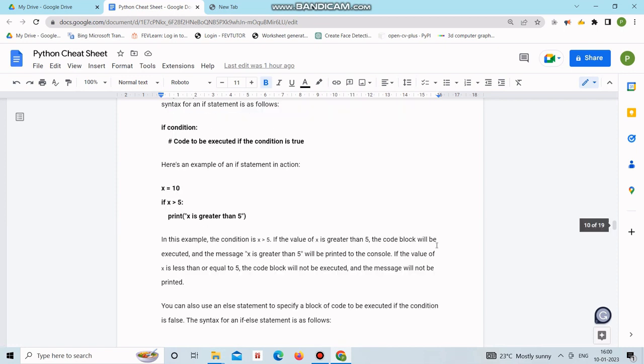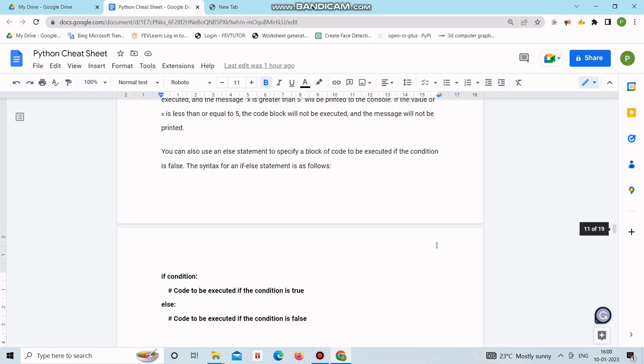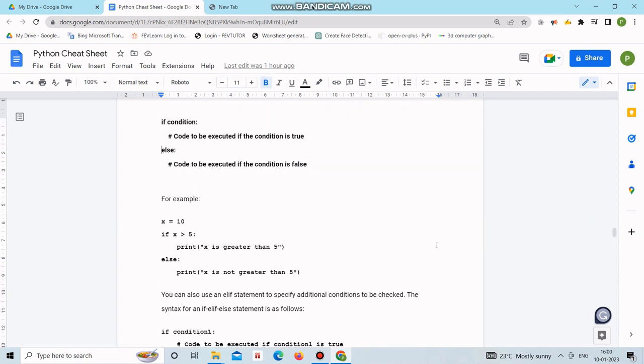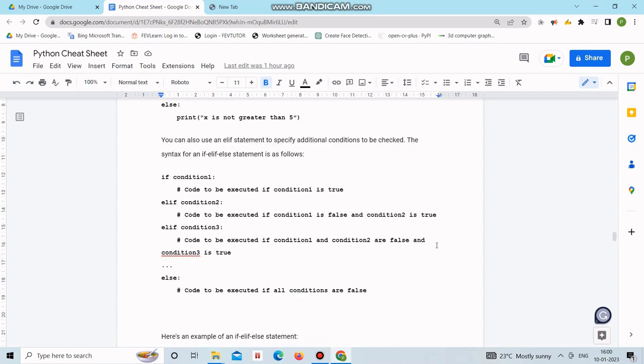Here's an example of an if-elif-else statement. x = 10, if x > 10: print("x is greater than 10"), elif x == 10: print("x is equal to 10"), else: print("x is less than 10").